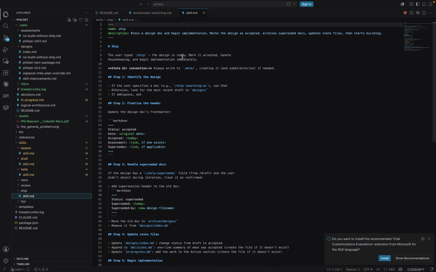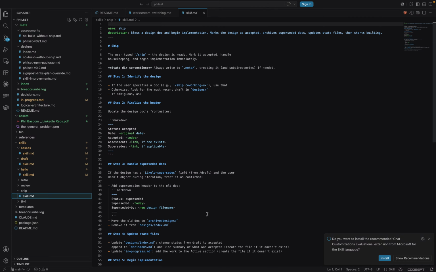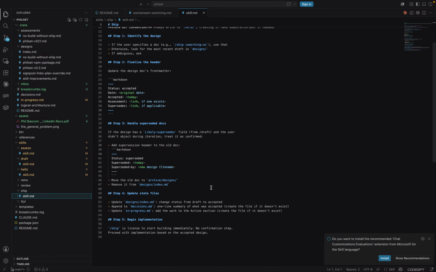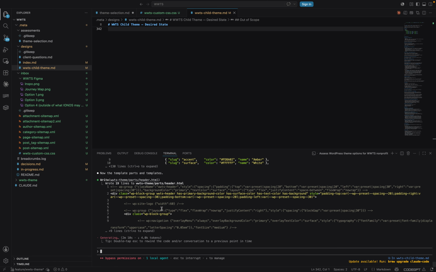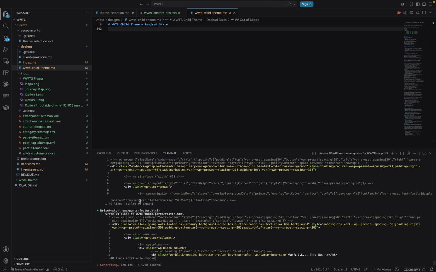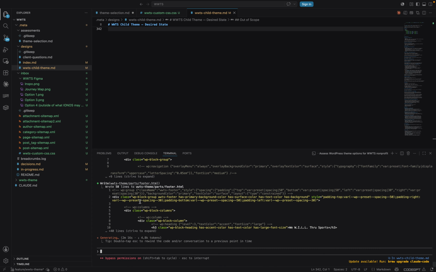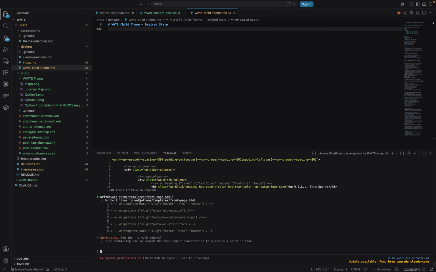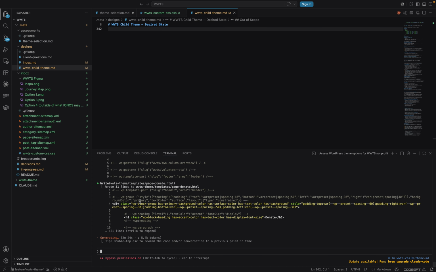You may notice this skill is very small and it's mostly boilerplate. This is all just update the boilerplate. And then step 5 is build the design. Just build it. And if you've done your work right in the design loop, then you're on the same page about what you actually want built, and he's able to just do it. And this is when I usually walk away and get a coffee or browse Reddit on my phone or do something else that I find interesting.